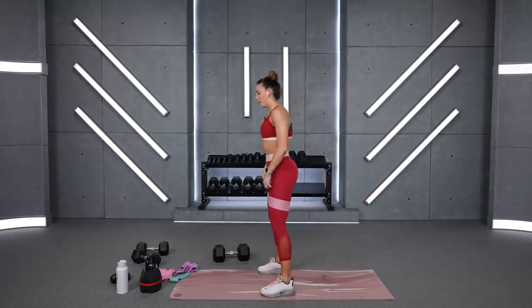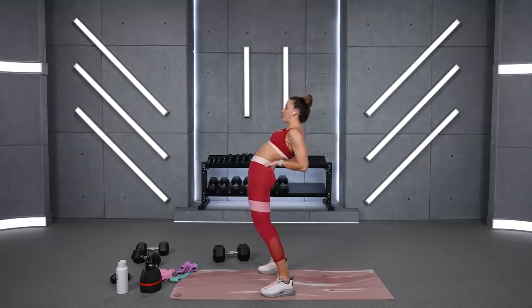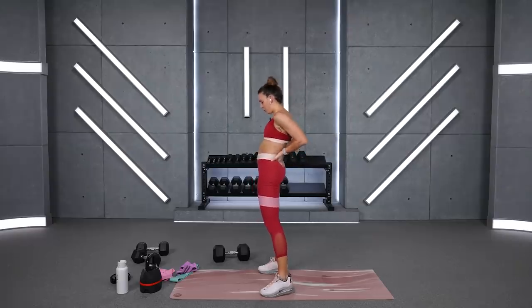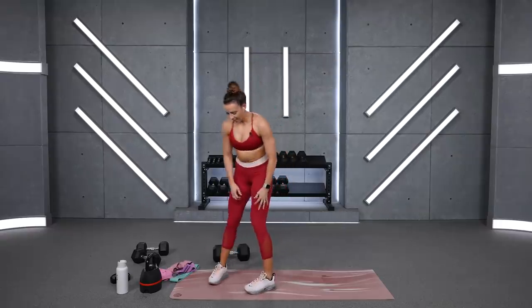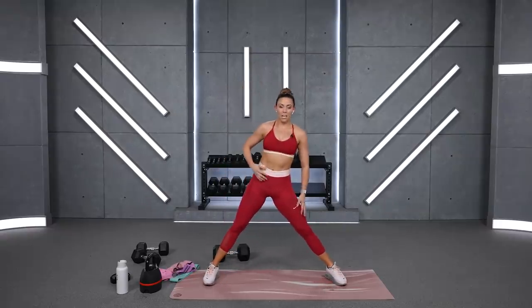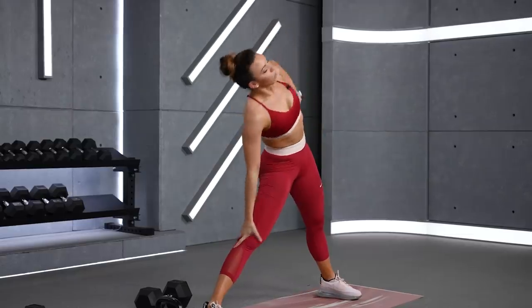Slowly roll up one vertebrae at a time. Give yourself a good little gentle push at the top. Good. If you still have your band on, go ahead and release it. And let's take a wide stance. Lift the arm up and over. And switch. Big deep breath in. Exhale, go.